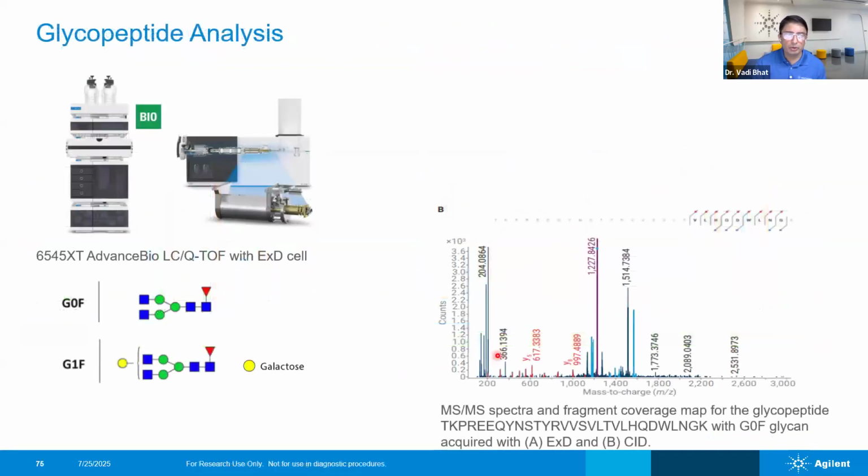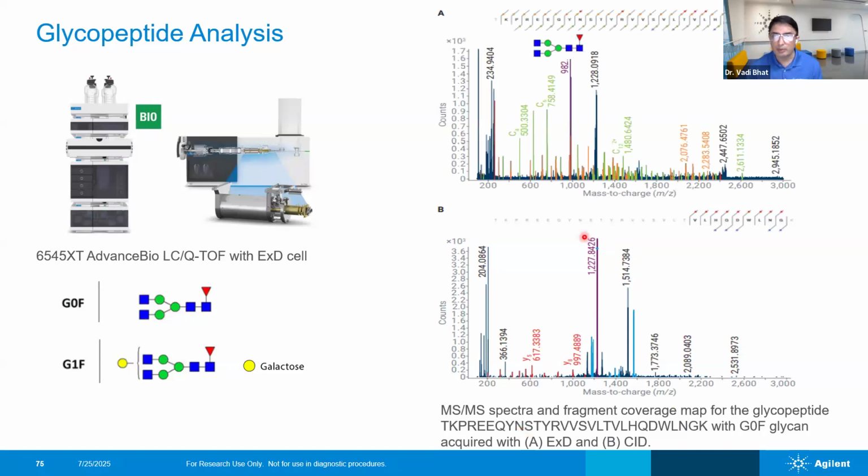Now, one can also use mass spectrometry for glycopeptide analysis. Glycopeptide analysis gives you additional information about exactly where these glycans are attached, to which amino acid. Particularly if you have, for example, multiple N sites, it will give you an idea of which N is associated with the glycans based on the fragment ions.